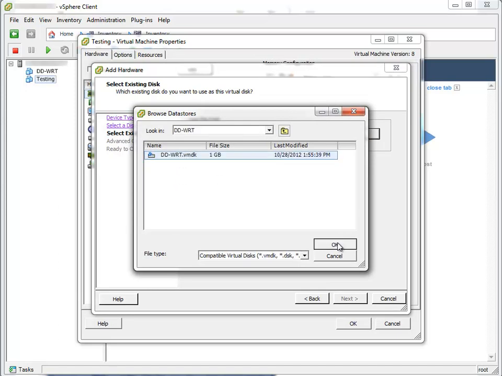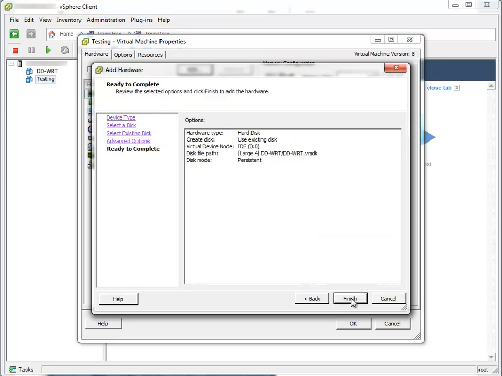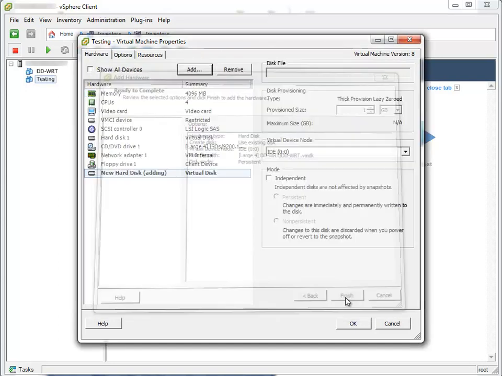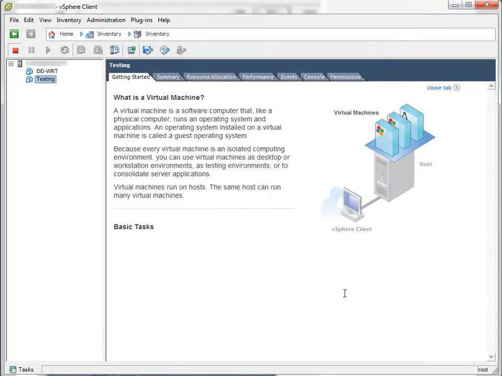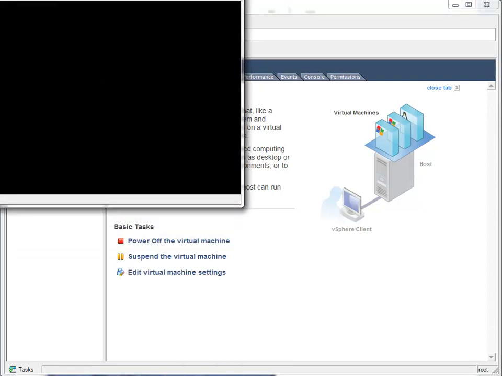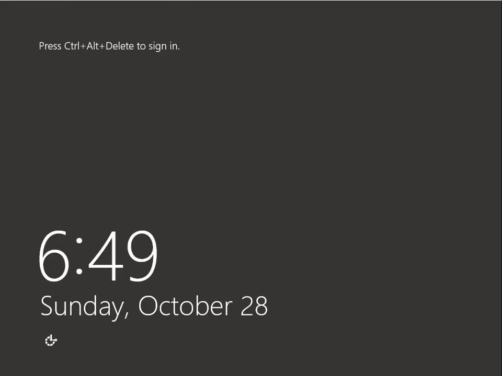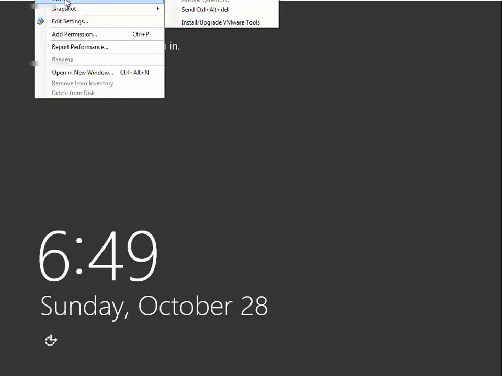I'll select it and click OK. Next. Virtual device node must be ID 00. It's important. I'll click next. And here I'll click finish. OK. Now I'll power on the virtual machine and I'll open it in the console window. I'll log in.